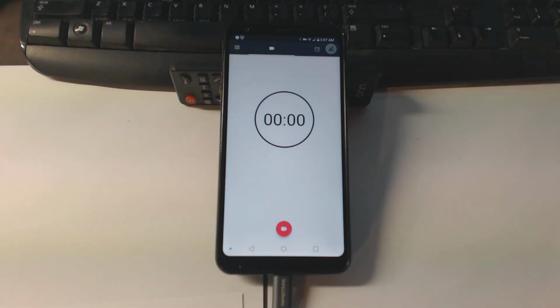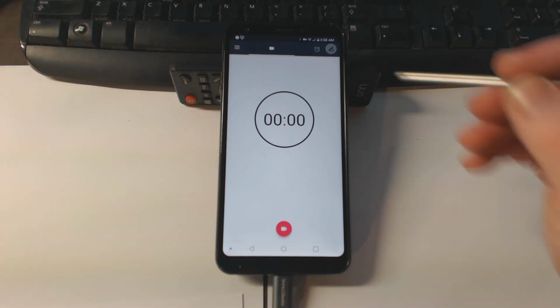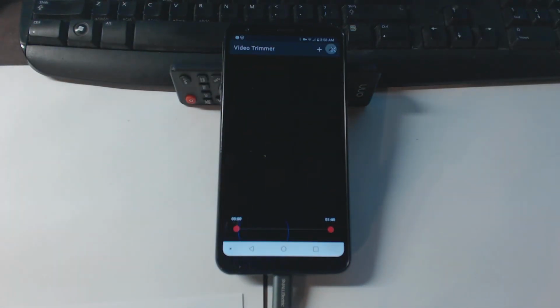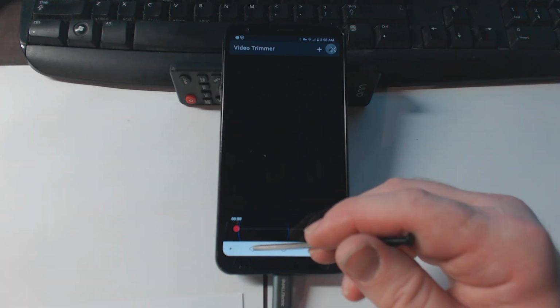So just to go over this really quick, I know this is kind of boring, but in here you can record in the background even if the screen is off. You can record the video with one click. You can enable and disable the camera, shutter sounds, and previews. You can set scheduled recordings. You can trim videos after recording, which is right here, video trimmer. It also supports night mode, unlimited video duration, and records up to full HD 1080p. So, okay, there's all the nerd stats out of the way.